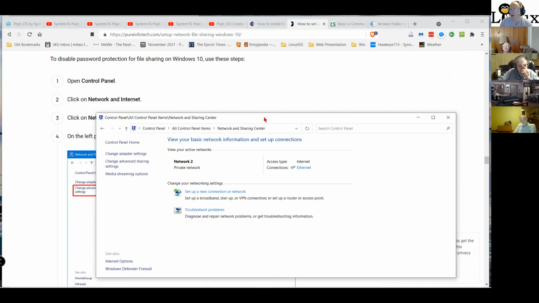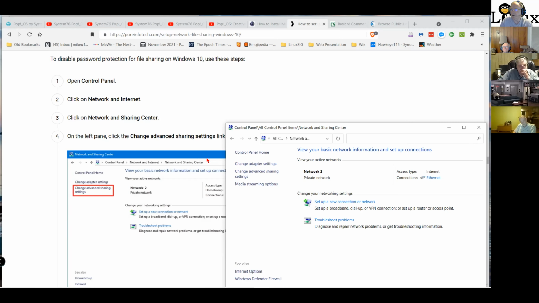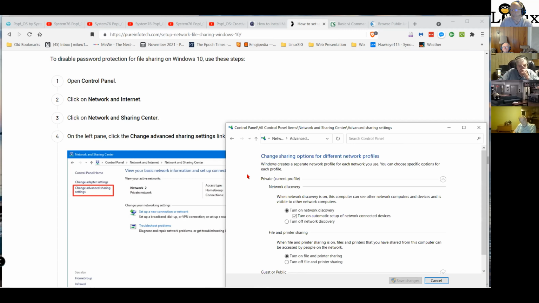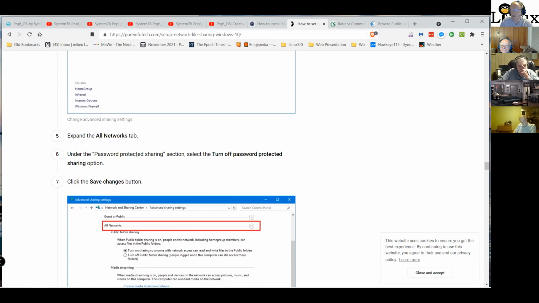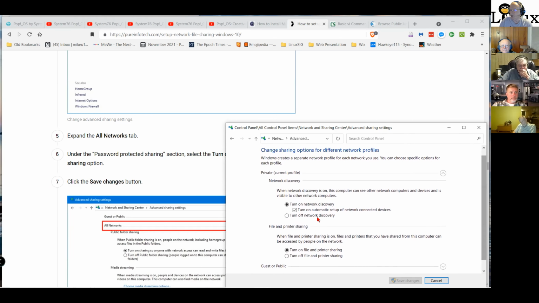And this is what we were talking about earlier when Tim mentioned this. Let's see if we can get it smaller and then get all the information as well. Okay. Change advanced sharing settings. Okay. And I know what he's going to say is turn on network discovery. Password protection sharing, turn off password protection sharing option. I also had previously turned on network discovery, but as Sean showed us tonight, when he double clicked on Windows Network, it didn't show it. And mine doesn't either, but I still have it turned on. So I wanted to make sure that was there.